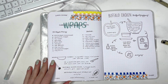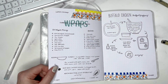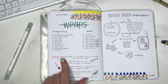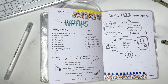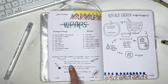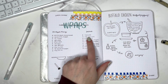The next one is curry chickpea lettuce wraps. So we have a chickpea filling and then we have the salad that you blend together. So putting together the chickpeas, water, turmeric, chili powder, and cooking it on medium high heat. Chickpeas you obviously have to cook before you eat them. Stirring in the olive oil, onion, garlic, cumin, flax seeds, sesame seeds, and then cooking for another minute and then setting aside that whole chickpea filling and then blending in the salad option.